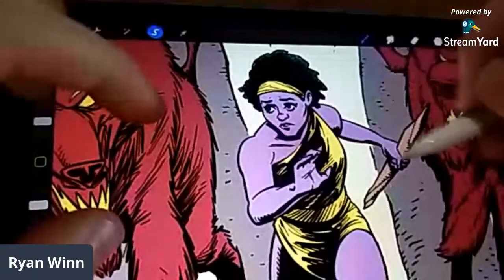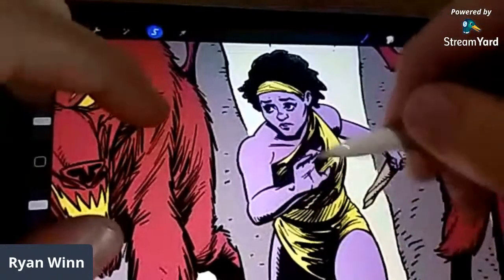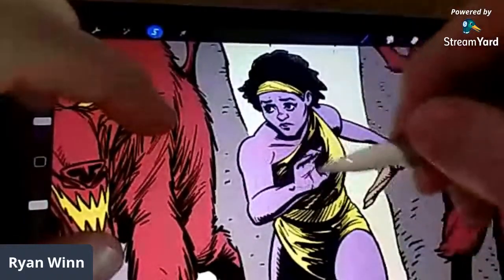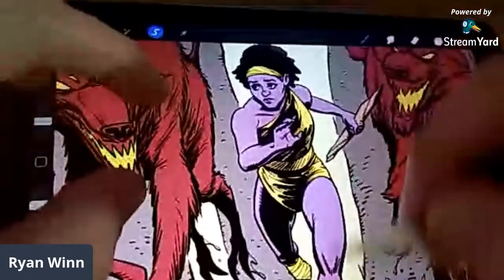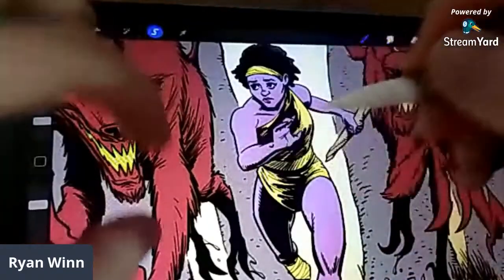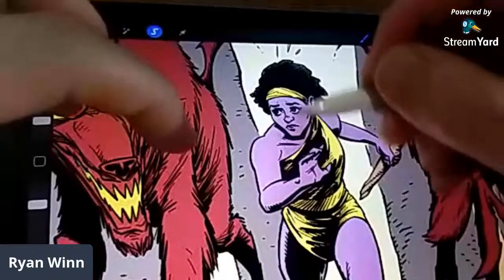And the underneath on her arms, and her palm there. And again, this isn't about details. This is about shading and highlighting the overall chunk of mass that she is. And the wolves.